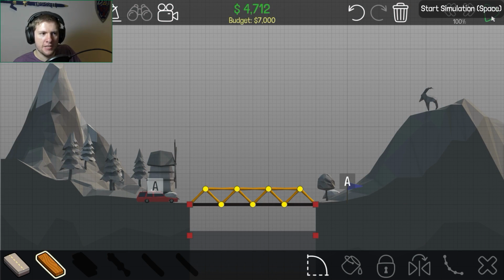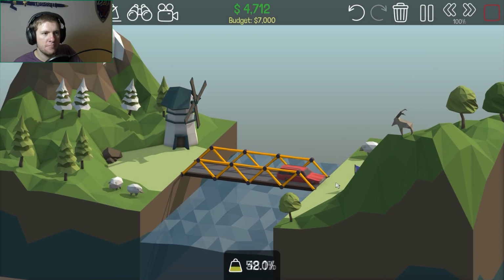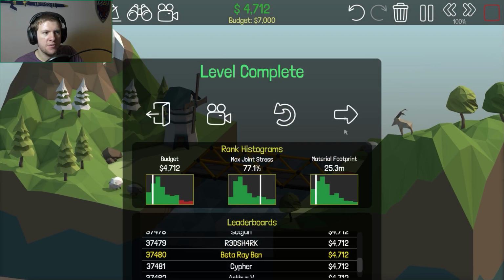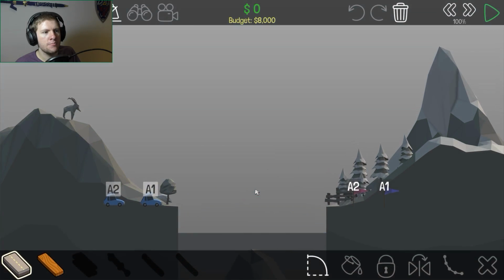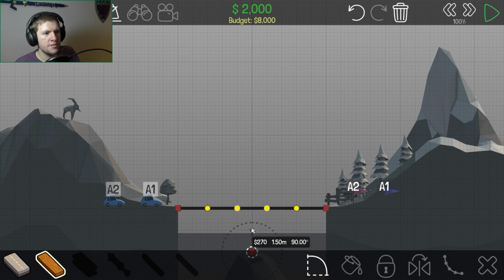I feel this is actually the design, and just minor tweaking will make this work. It might break in the middle. Oh no, lasted fine. But way too much work into that. Material footprints, good. Histograms, always a good sign. Alright, world 1 or 2. 10 metre, simple bridge. It's got to hold 2 cars. So what I can see is straight away we got a support point underneath, which is grand.